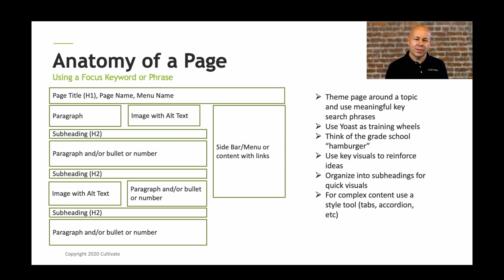And then the last thing that we're going to talk about here that we want to think about with the anatomy of our page are the links on this page. So typically you're going to want to have a link or two within the content itself. These will be links that you're going to make manually, and you'll be very careful about the text that you select and what page you're going to link that to.